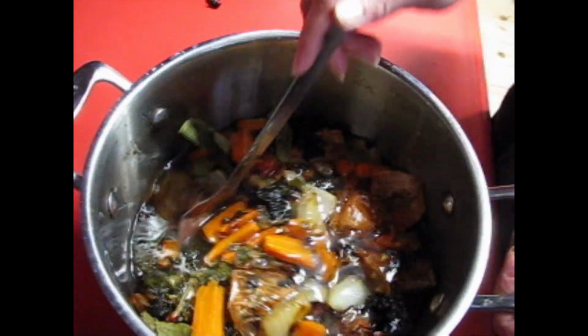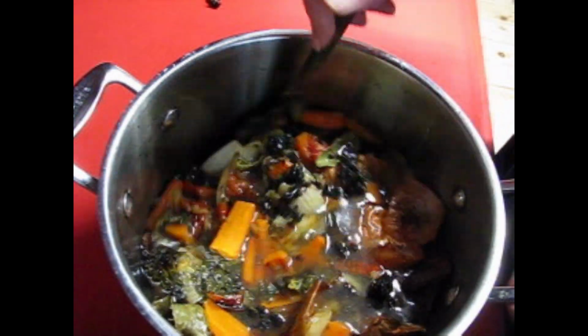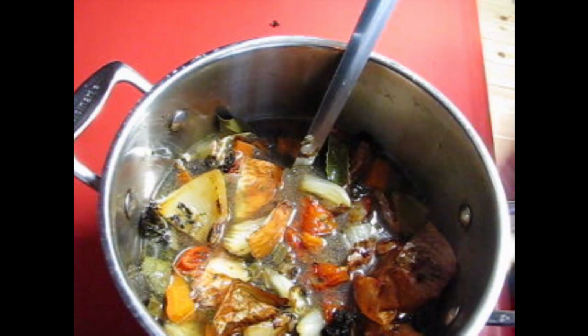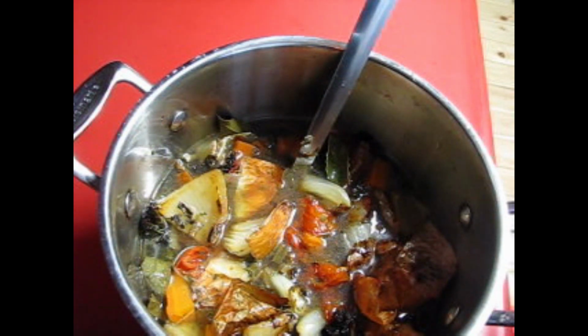I cook on the wood stove a good portion of the winter, actually. Any soup or stew I make, all goes on there. I roast, I put ham on there, I put roast beef on there, I put chicken on there.